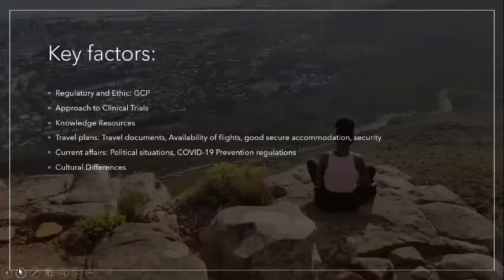You need to look at your flight availability, because sometimes, depending on the region you go to, for example, flights from Kenya to Malawi are not daily flights. So you need to look at the flight schedule and the airlines that go to the different regions that you want to go to, and plan in advance. At times it's also cheaper to book your flight in advance, and you also avoid the last minute rush where you can't find a flight to go to your destination.